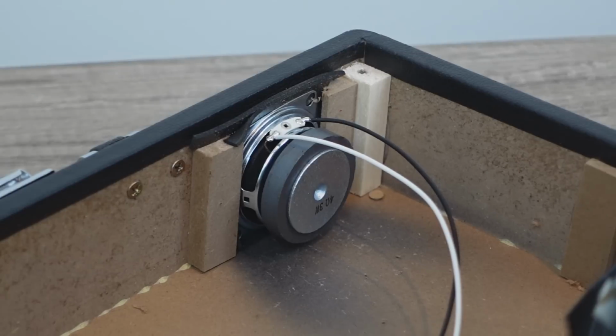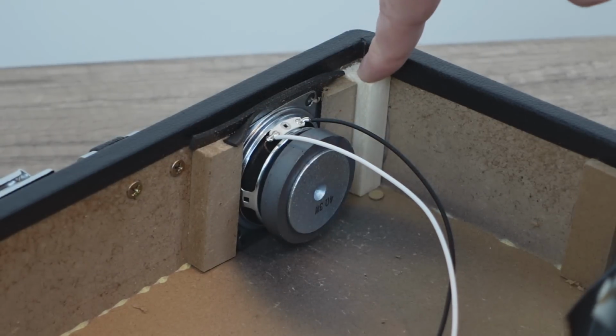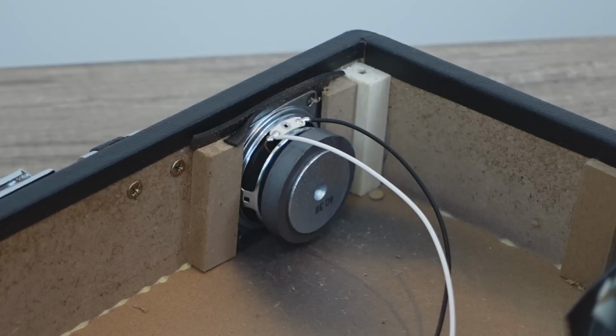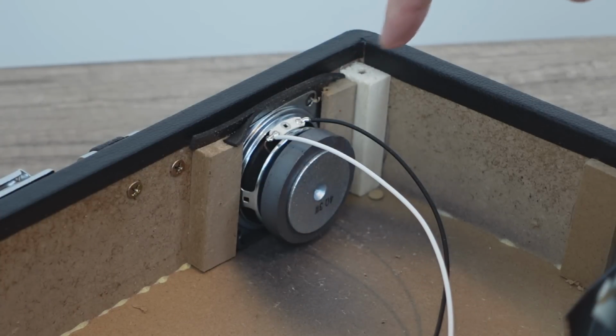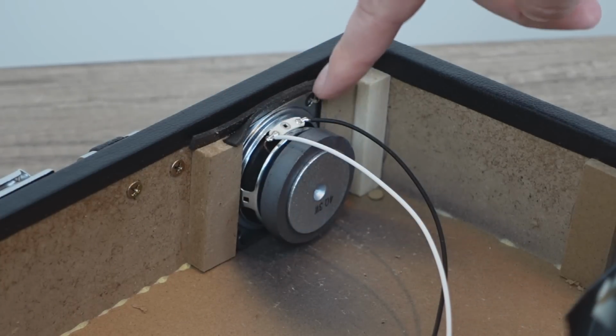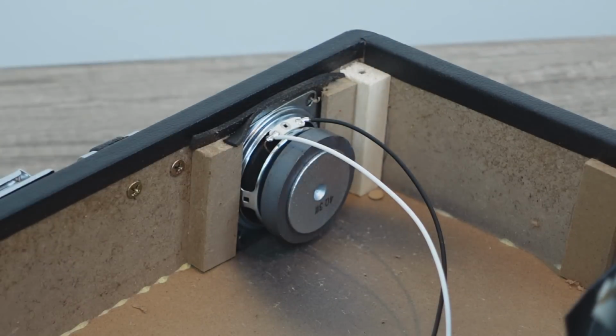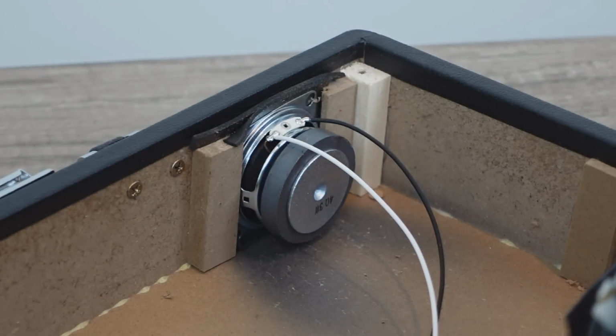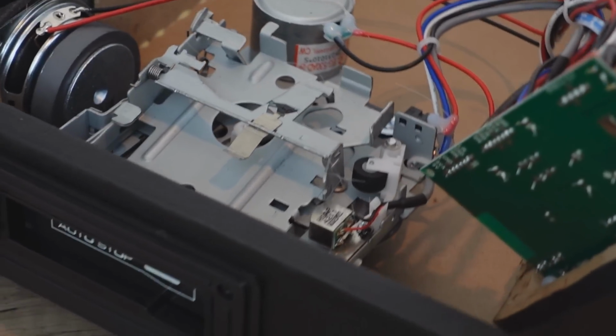And if I back out here, I want to point out a couple of things. So those corner posts are indeed wood. So those wood screws, you can only screw a wood screw in and out a few times. They also put little strips of foam on top of the speakers, again, to help with that sound isolation. The overall construction is wood glue, not uncommon. As we rotate this around, you can kind of see it's a press board material. And there it is. It's a pretty simple device.